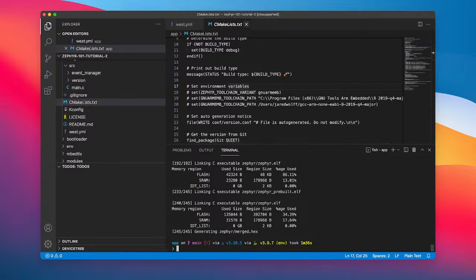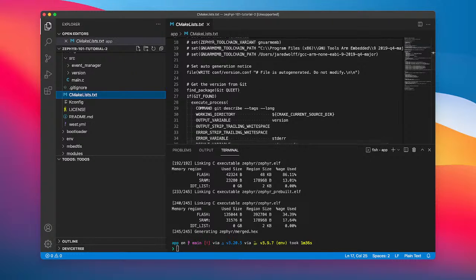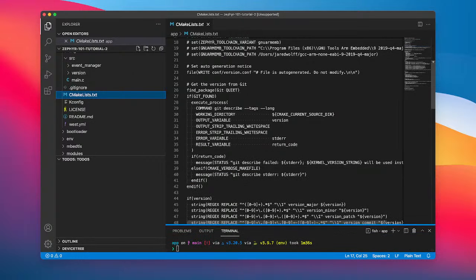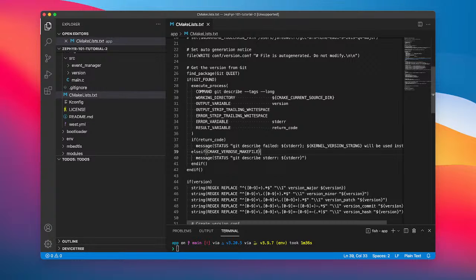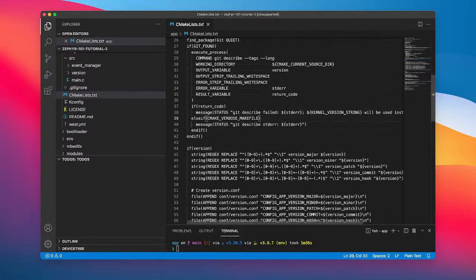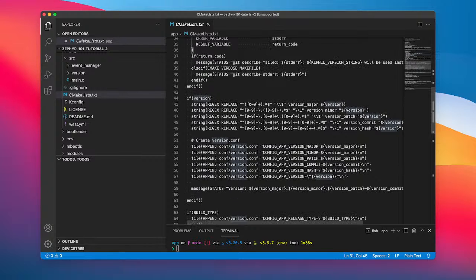And one thing I will show you, because I alluded to it earlier, is this crazy Git script that I'm using to pull the version. I'll just put it down here. It's running a git describe --tags --long, and then it uses regex to get all the version information, and pops it into a configuration file called version.conf.